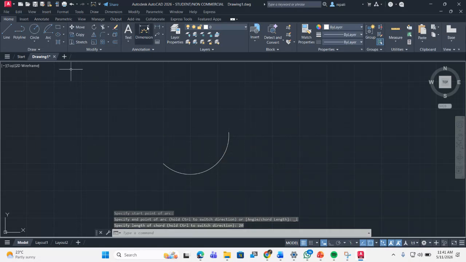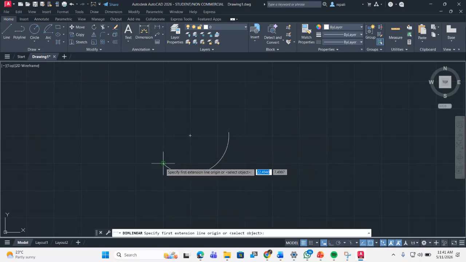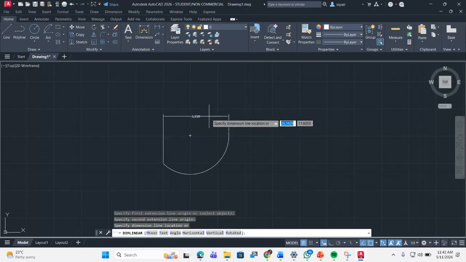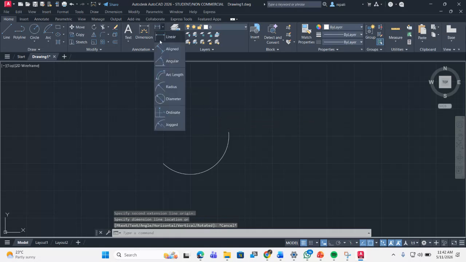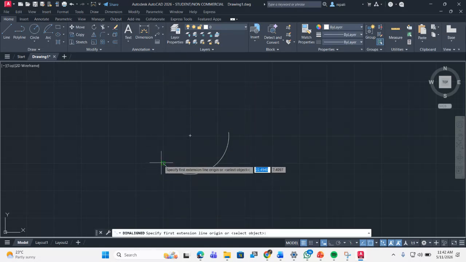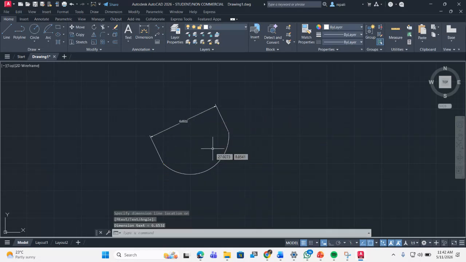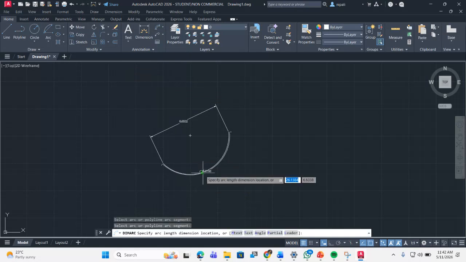This arc, if we were to measure the length of the chord, it's supposed to be that. Escape. So we are supposed to use the align up to there, and there you have your measurement. So the length of the arc itself, I can just use this one.